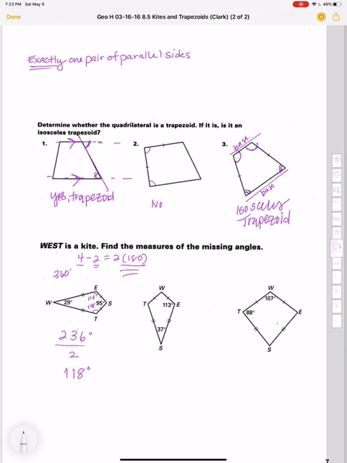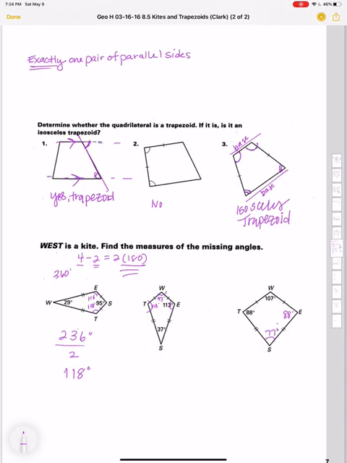The next one, this is 113, so you have 113 times 2 plus 37, and 360 minus 263 is 97, so this one's 97. As we can see, those are definitely not congruent. E is 88, and then we do the same thing: 88 times 2 is 176, plus 107 is 283, so 360 minus 283 gives us 77, so this one is 77 degrees.